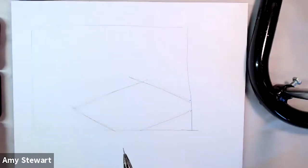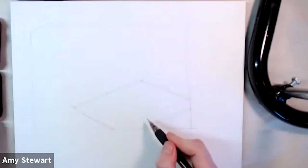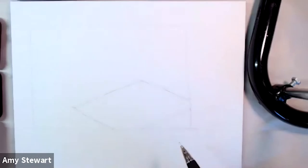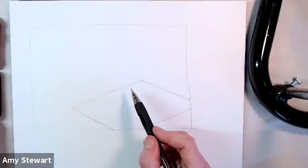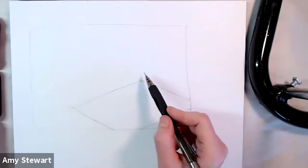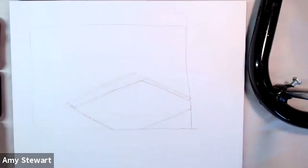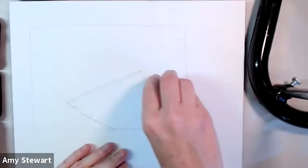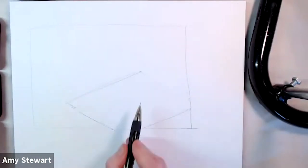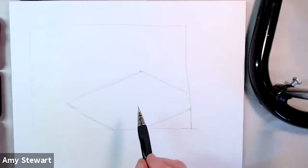When I teach a class on this, I talk about wanting it to be something you can do while you're eating — that you could sit in a café and do this before the coffee gets cold. Somebody's asking what's a good size rectangle for a beginner: mine is about five by seven. I'm doing dark pencil lines so you can really see what I'm doing. I'm not worried about adjusting and erasing — there would be no point to having a pencil if you didn't also use the eraser.